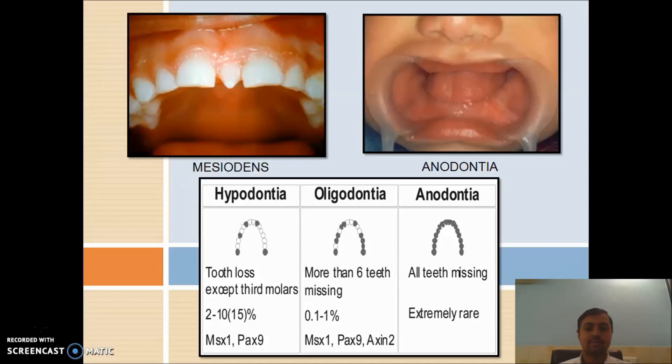There are certain genes responsible for hypodontia or oligodontia. They are MSX1 gene, PAX9 gene, and AXIN2 gene. Why I mention these three genes? They are most commonly asked in the exam. They are genes responsible for anodontia. They are the homeobox genes, responsible for dental apparatus formation.